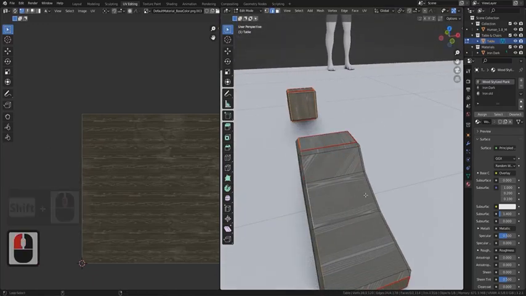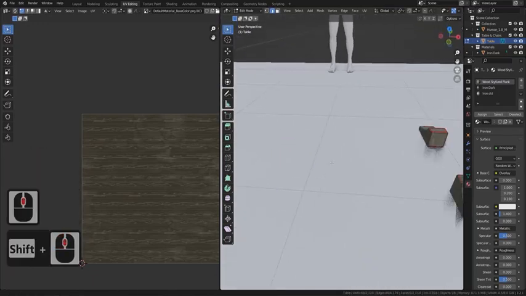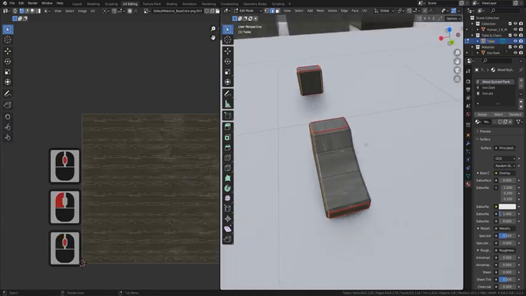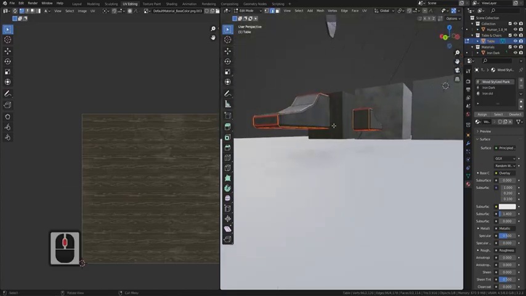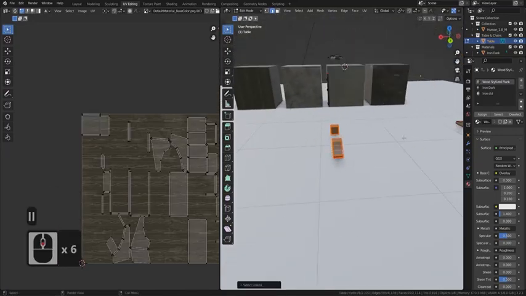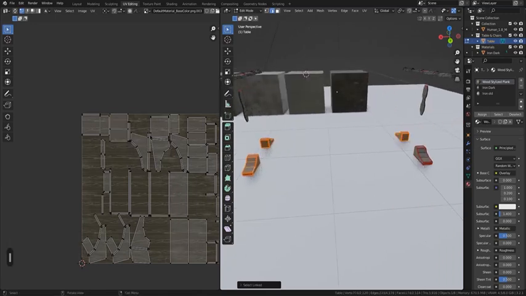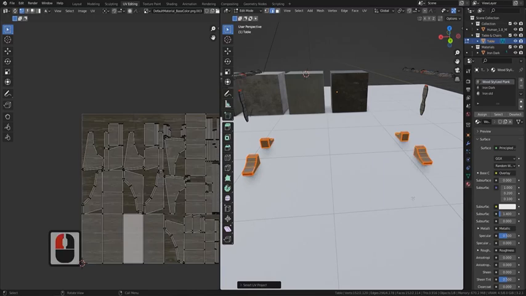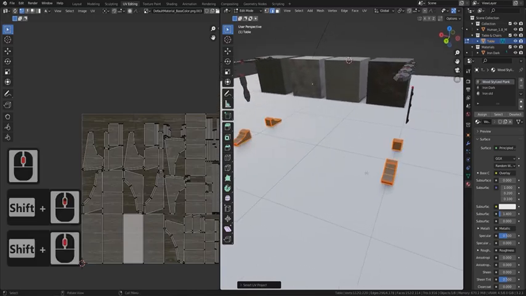And I'm just going to add in a few more seams just to make it a little bit easier for Blender to kind of unwrap these. By the end of it, we might actually have to just manually unwrap them, and that might actually work out better. So right-click, mark seam. Now let's grab them all again. So L, L, L, and L, U, Smart UV Project, click OK, and now let's check those out.